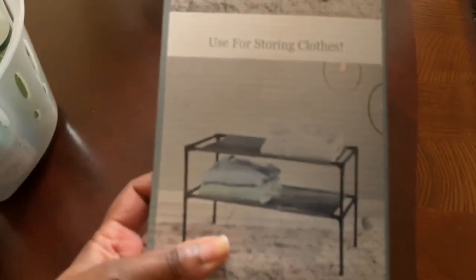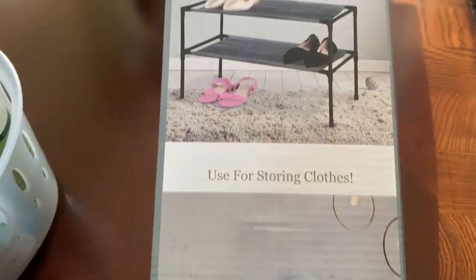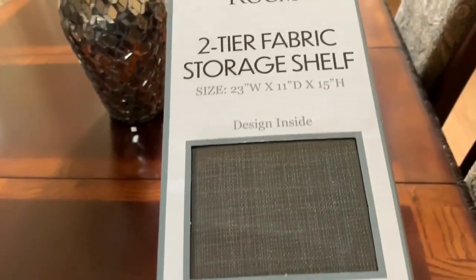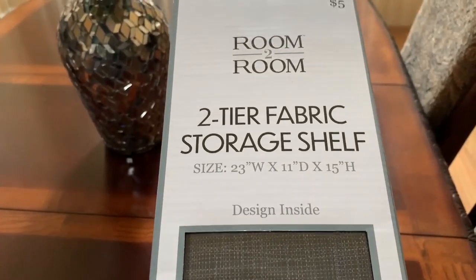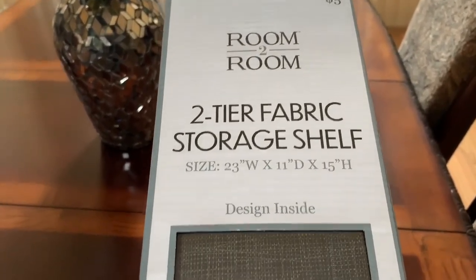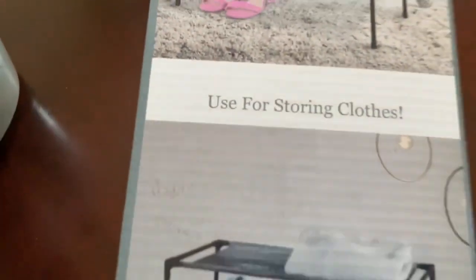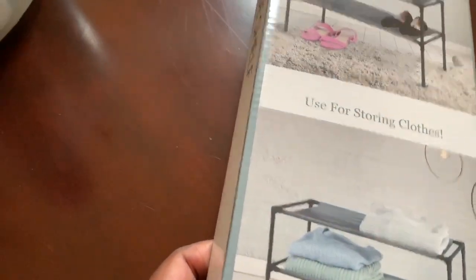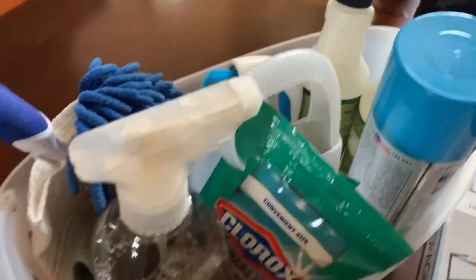Right here is a two-tier storage shelf that I got from Five Below. I wouldn't advise you to use this. I'm gonna use it because I did buy it for the purpose of organizing my coat closet. It was a little flimsy, so you might want to purchase something a little bit sturdier, but you will see it later in the video. It did work out pretty good.